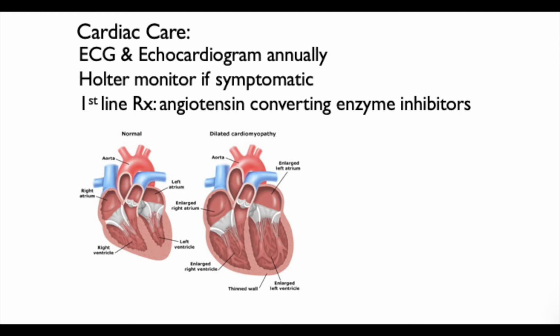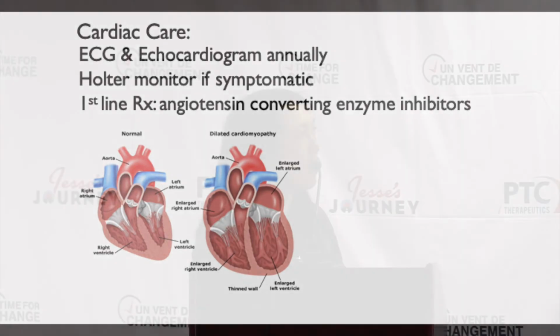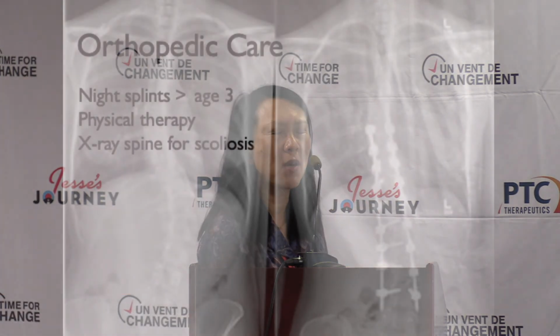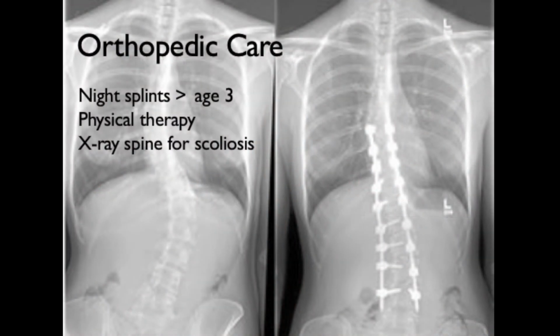So heart tracing, ECG, echocardiogram, which is an ultrasound, and the trend is to start prevention treatment early, at or before 10 years of age. The first drug is called angiotensin converting enzyme inhibitor. It just helps to relax the blood vessels in order for the heart not to have to work so hard to pump, because as they continue to work hard, the heart muscles can get bigger. That is a problem that we try to be more proactive about now with the 2018 guidelines.